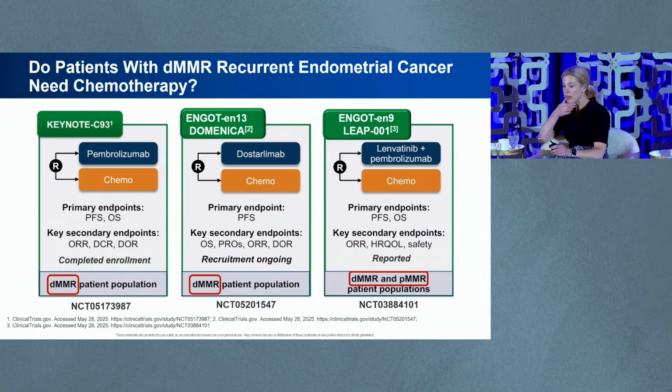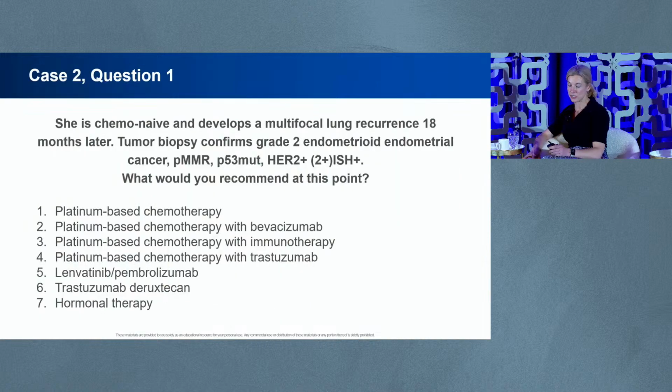So these two trials certainly compared chemotherapy without immunotherapy, so it's not going to be as informative. We'll likely never see chemotherapy with immunotherapy versus immunotherapy alone, as it would take too many patients. But it will still be informative to see if this would be an option for our patients.